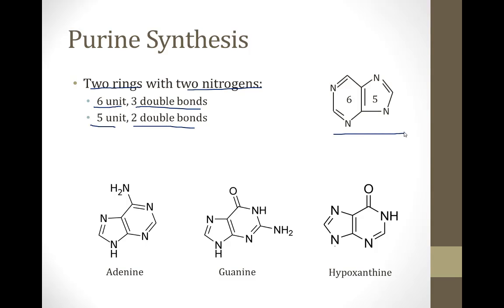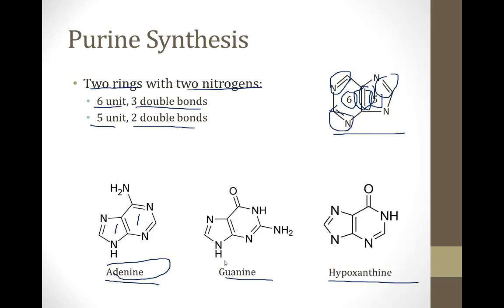Over here on the right is the structure of a typical purine ring. This one has 6 units for its structure, and this one has 5. And you can see that the 5-unit ring has 2 double bonds, which I'm circling here, and the 6-unit ring has 3 double bonds, the same one from the 5-unit ring, and also 2 more right here and right here. And all 3 of the purine bases have this structure. So this is adenine right here. You can see a 6-member ring and a 5-member ring. This is guanine, and this is hypoxanthine.